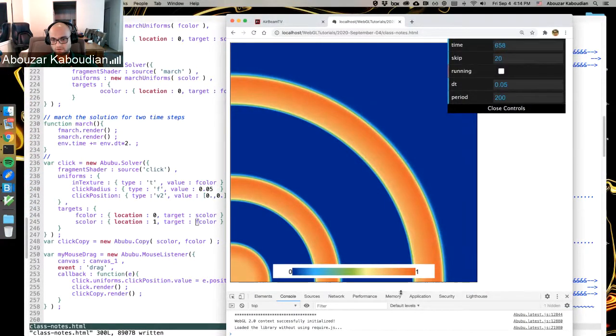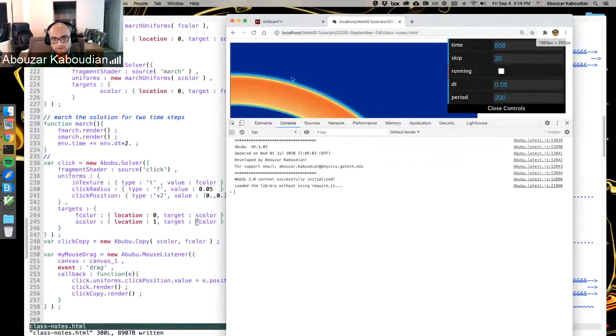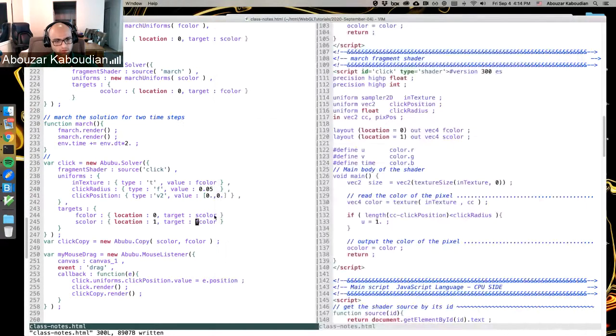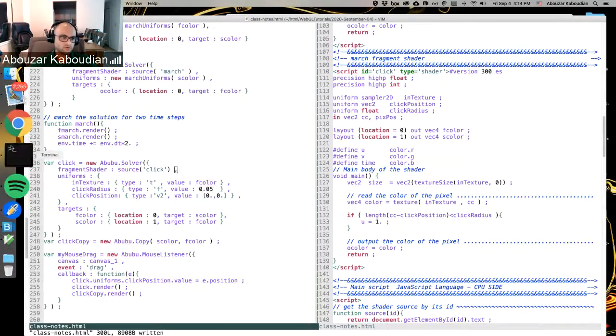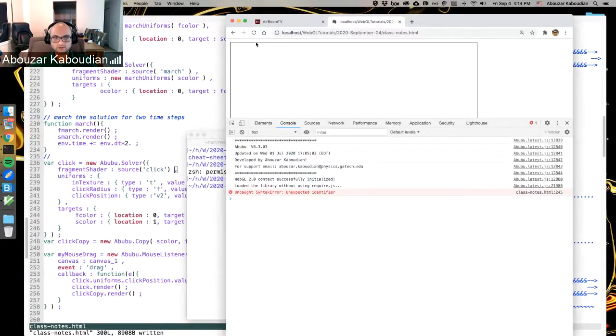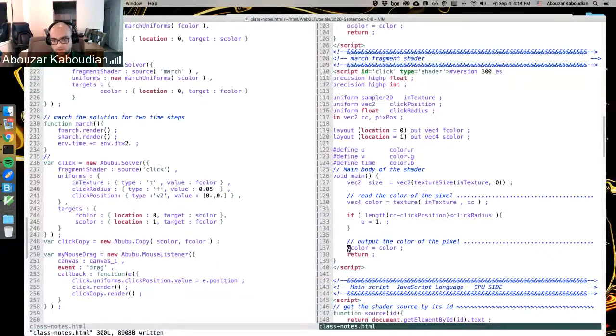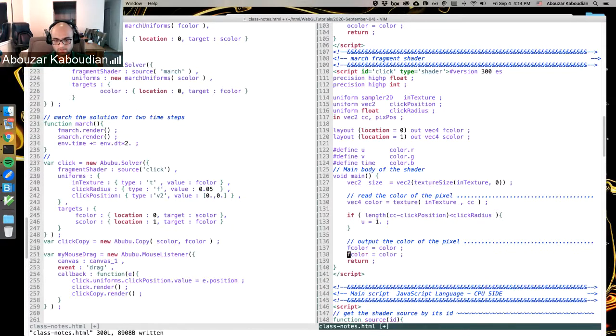So let's try to compile the code and see what happens. There should be a comma here. I want to have a reasonable chance of compilation. This O color needs to be maybe F color, and get rid of the syntax errors.